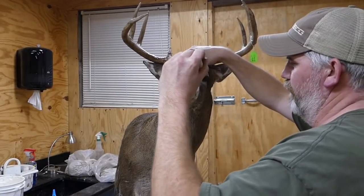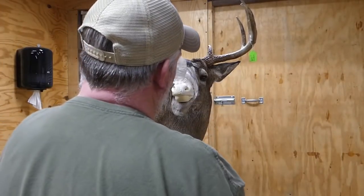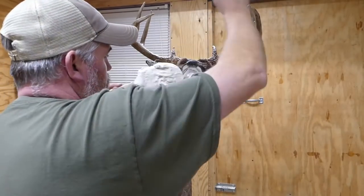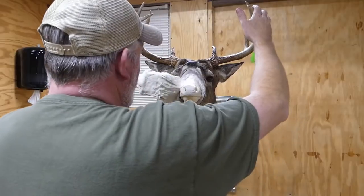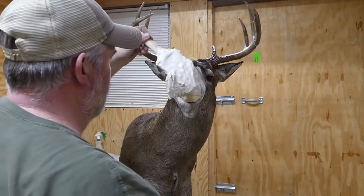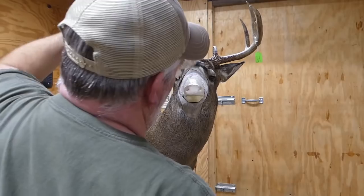You don't want to put a whole lot of hide paste in this nose, because if you do, it's just going to squirt out and get all over your hide. So I just kind of let the skin work it down in there as I pull it over, because it'll make a mess if you ain't careful. Sometimes I go and grab a smaller brush too. This old big brush is kind of hard to use, but you take your time, you can make it work. Just want to make sure you get plenty of hide paste back in this back corner right here. That should be enough for now.